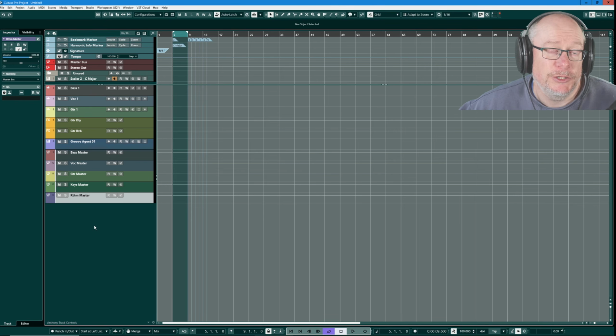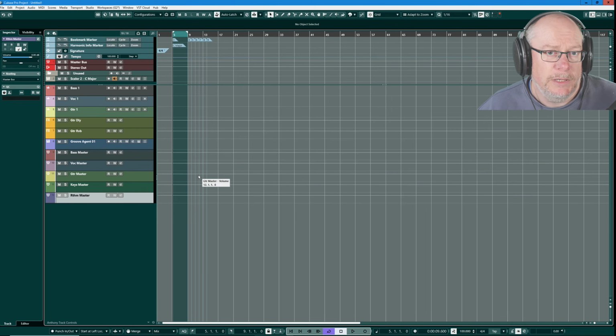Now, a word that you'll very often hear used in the context of group tracks is bus. And it's a kind of unusual term when you first come across it. It doesn't seem to make very much sense. It's derived from the Latin word omnibus, which means for all, and in transport terms, it's a vehicle that's capable of delivering everybody anywhere. It's a very similar kind of concept with audio. You have this central collection point, this black box called the group track, and we can route audio into it and mix it all together and then send it on somewhere else in the project.